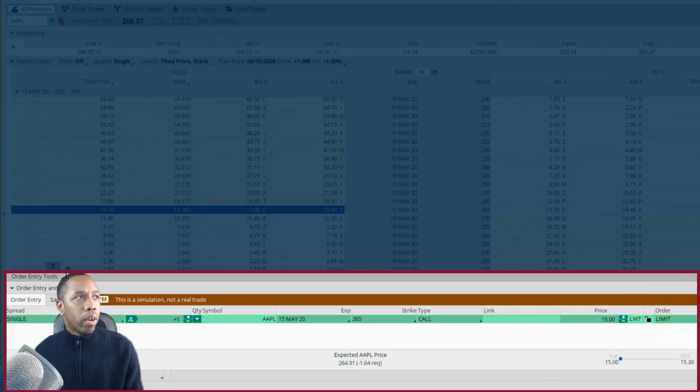When I click on that, we get this order entry tool that shows up. This is where we're going to place it. This is where we're going to negotiate our deals, right? We can see that the Theo price is $14.76. Do I really want to buy this at $15? I notice what the sellers are asking for, but everything is negotiable, and I want to get an edge. So I'm going to bring this down because I know it's going for $15, but I'm not going to get the real value, and I still want to get that edge. Let's take it down to $14.85. You have the right to negotiate.